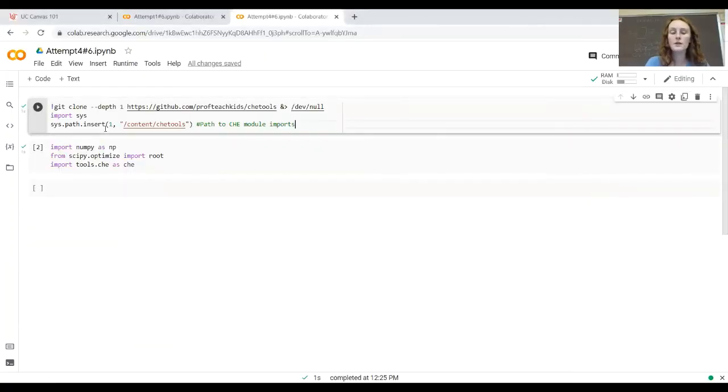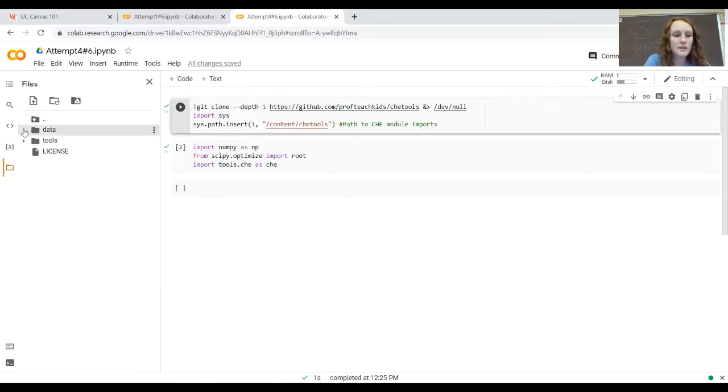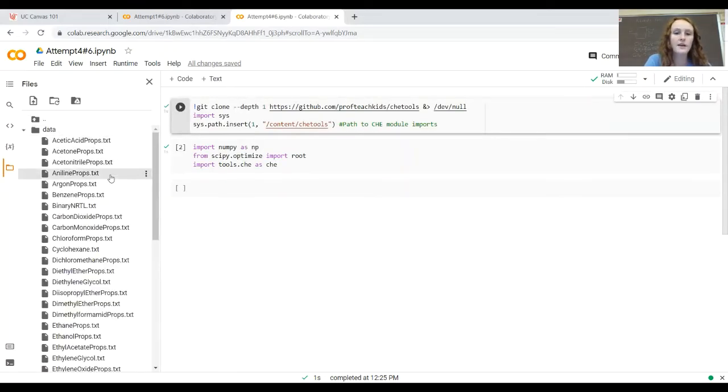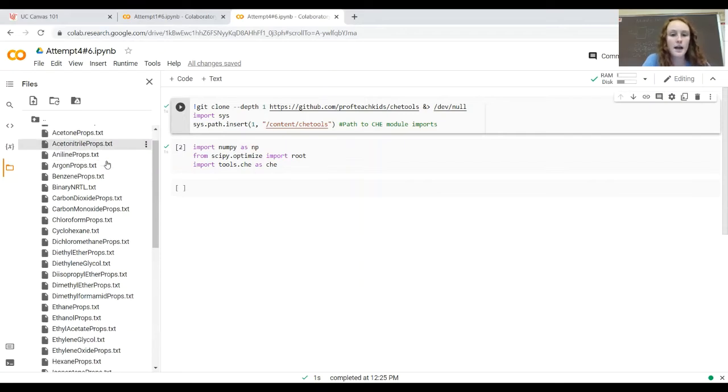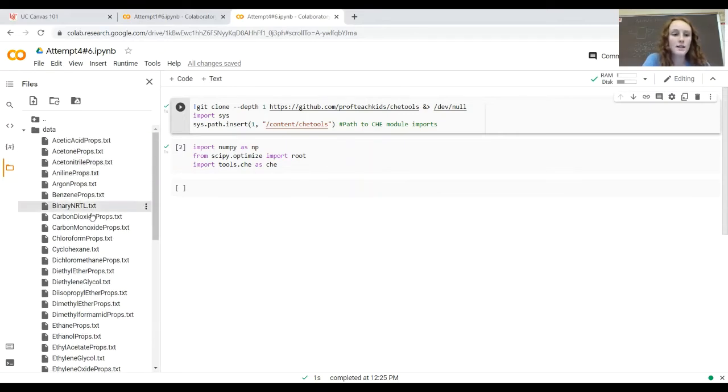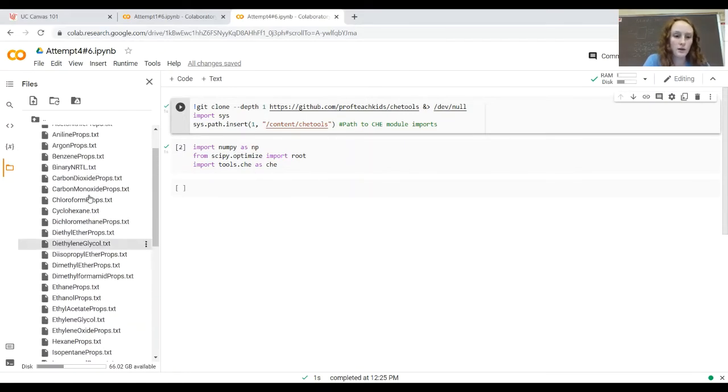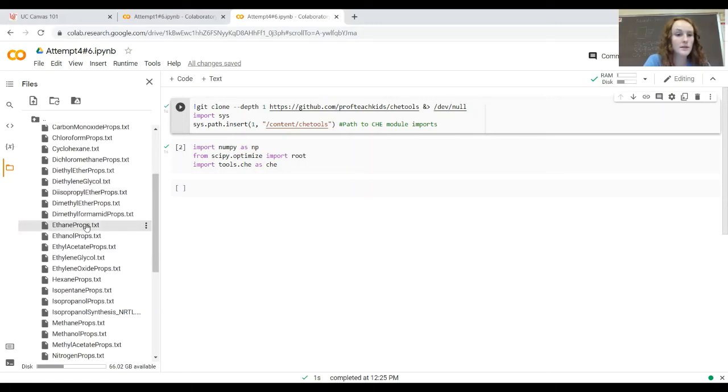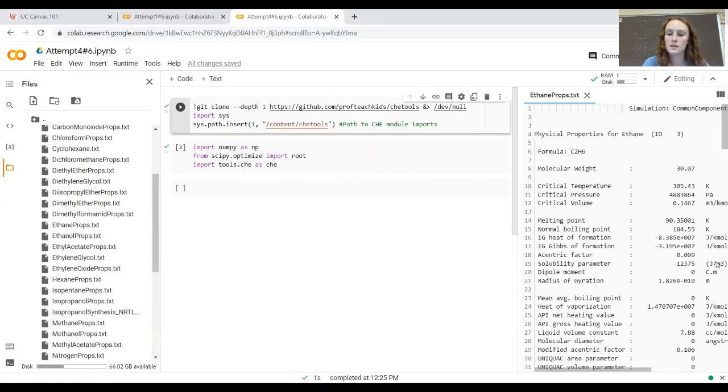Alrighty, so now that we've done everything we need to on the whiteboard or the chalkboard, we're going to go ahead and look how to solve for the temperature of our flame in Python. So as you can see, I've already done some of the setup here. If you want to check back on the majority of it, you can look at my previous videos. I explained it pretty well in there. But the most important thing today is that we need to look at the data file. And as you can see, the data file that I've imported here just has a bunch of data on different molecules. And specifically, we can look at ethane. That's one we're going to be using today.